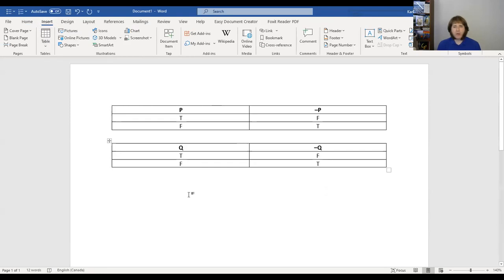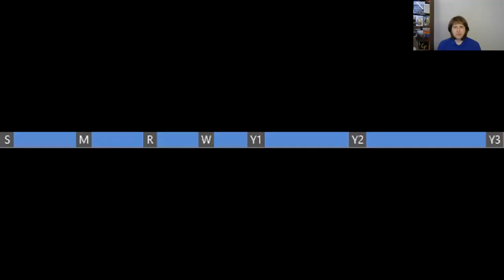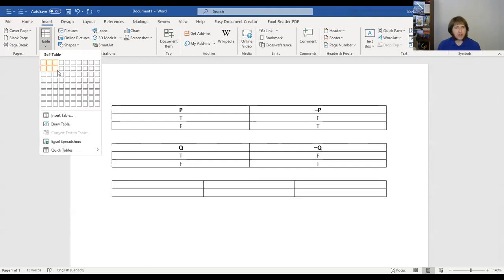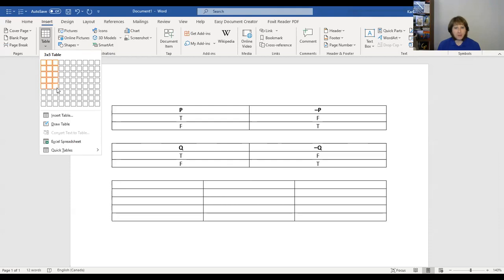Now, when we were looking at conjunction, let's go ahead and pull this back up for a second. In looking at conjunction, we have to make a different table. For this specific table where we're just showing what conjunction is, we've got 3 columns, and in total we've got 5 rows. We've got the header row and then 4 rows after it. So let's go ahead and put those in here now. We're gonna have 3 columns and then 1, 2, 3, 4, 5 different rows.